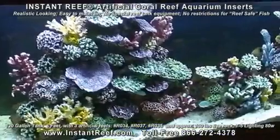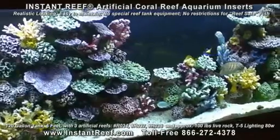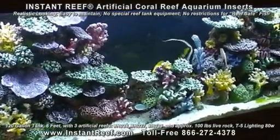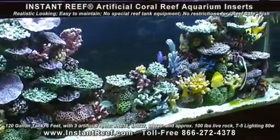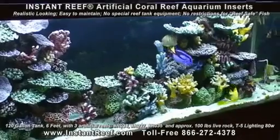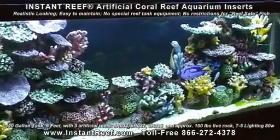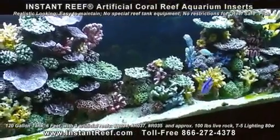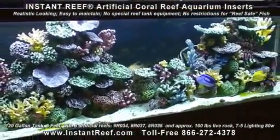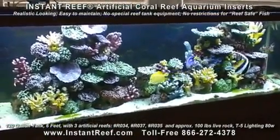Did you know, according to a 1998 World Resources Institute study, human activities have put some 58% of the world's coral reefs at risk? Many have been damaged beyond recovery. The U.S. Fish and Wildlife Service states that despite improved aquarium technology and handling practices, an estimated 90% of some of the most popular coral species collected from reefs die before or soon after they reach the aquarium owner.